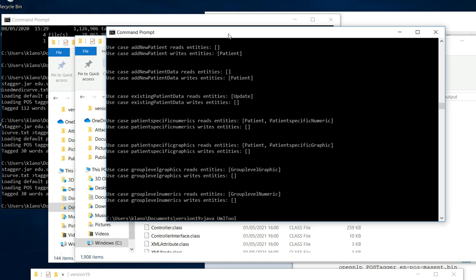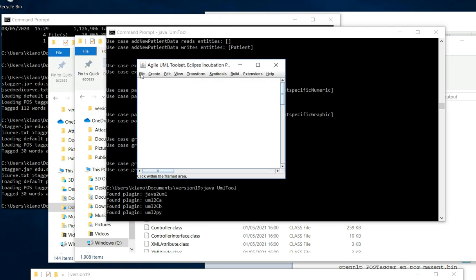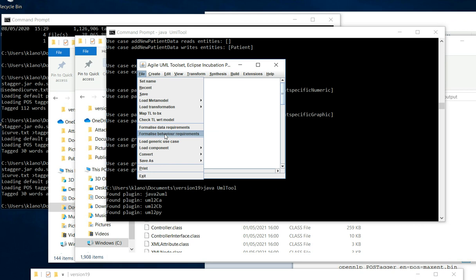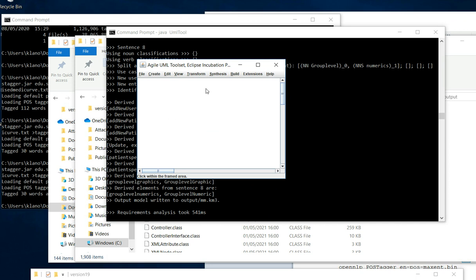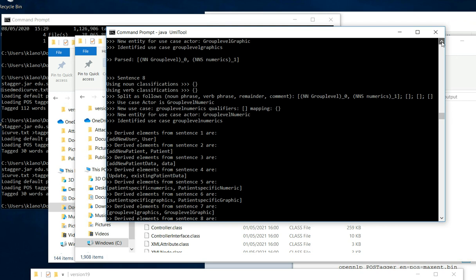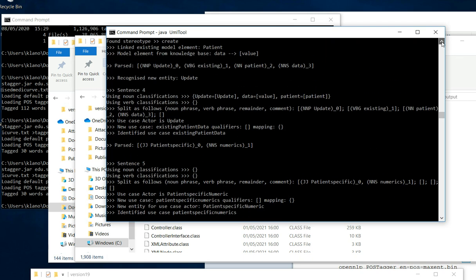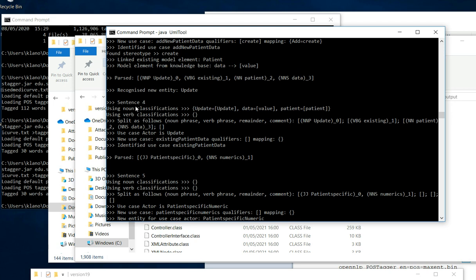We then run the tool, and the option is formalize behavior requirements. We run formalize behavior requirements. We get an analysis for each sentence. Here, sentence 4 had an update verb.